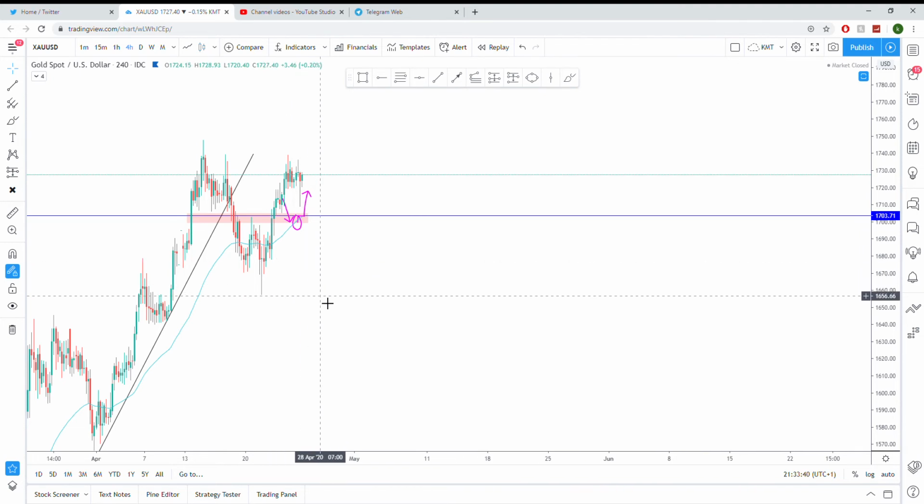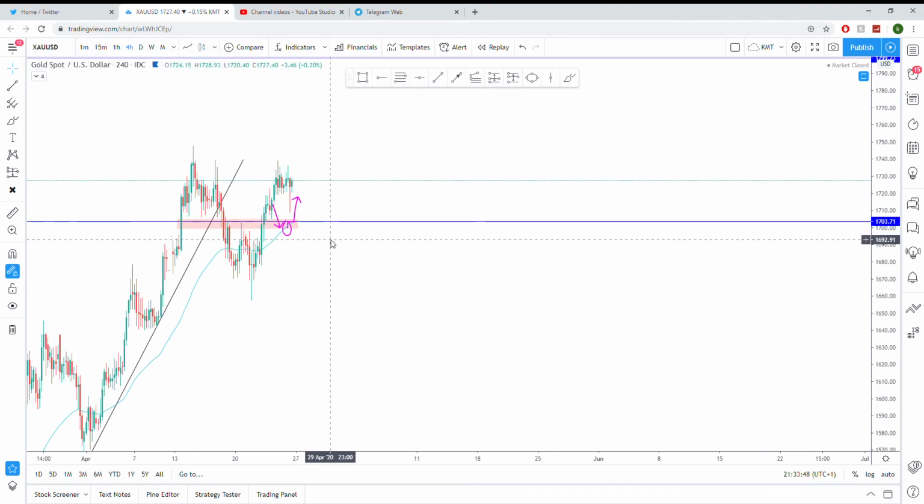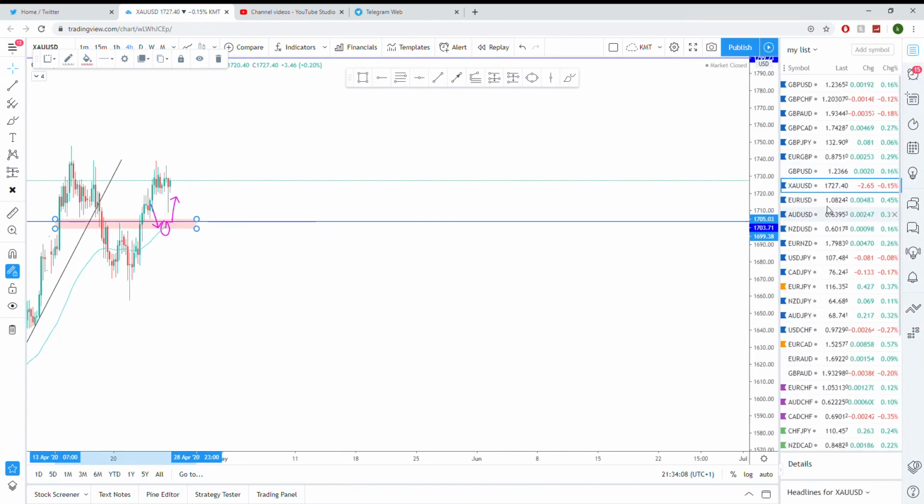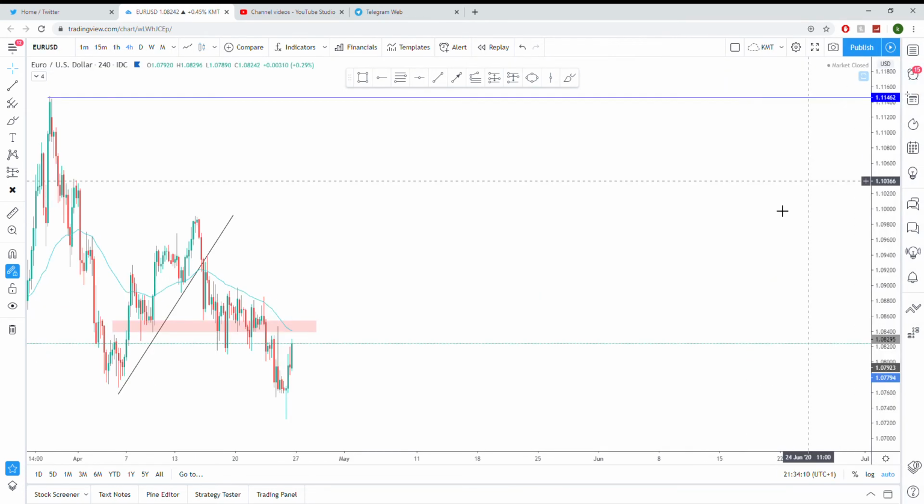So with gold, we actually posted a video on this, I do believe, at the end of the week. The structure and the zone still holds. Again, I'd highly recommend you to check that out. But for the time being, the zone that we are watching is between 1705 to 1699, and again wait for that pullback, and then the exhaustion phase within the zone, and then the push to the upside. So again, check that particular video out if you would like some more clarity on that.